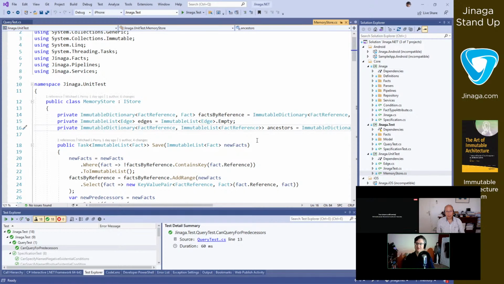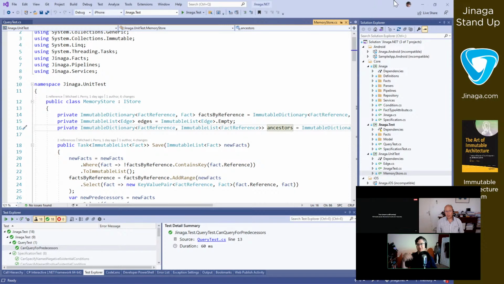And then ancestors. This is for a given fact reference. Give me all of the fact references, all of the direct predecessors and their predecessors and so on. So this computes the transitive closure of a fact. So by having that in a table, we can quickly say, all right, when I need to load this fact into memory, what are all of the predecessors that I also need to grab?